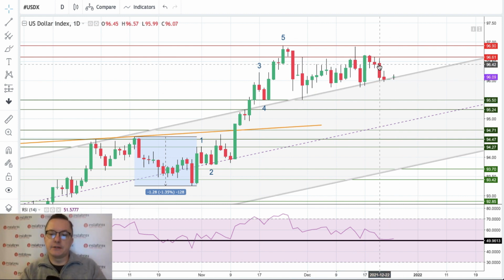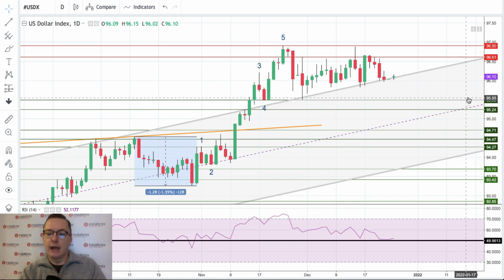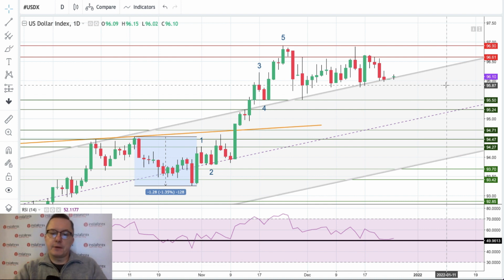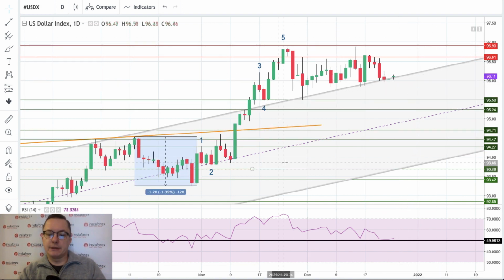However, we can still assume that this 5-wave impulsive advance towards the level of 96.90 had been completed, and this is the corrective cycle that should lead towards lower prices like 95.50 or 95.24. Those two levels are the key short-term technical supports for the market, and they should be hit very soon. The market might bounce from this level and continue the uptrend above 96.90 because the momentum is still positive. It's not very strong because it's only 53 points, but it has been hovering above the level of 50 for quite some time right now.